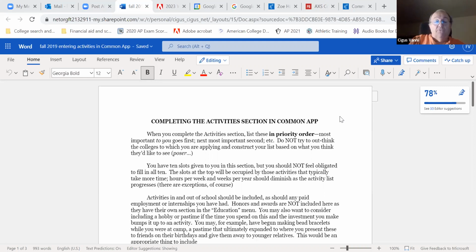So, type of activity, community service. Position, official Commonwealth spotted lanternfly squisher. Okay. Organization, Commonwealth of Pennsylvania.